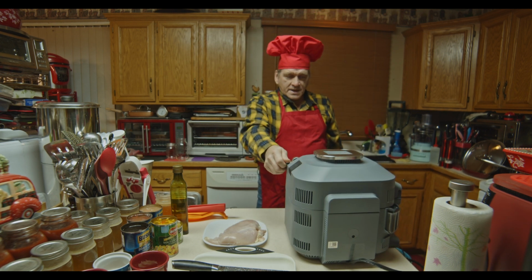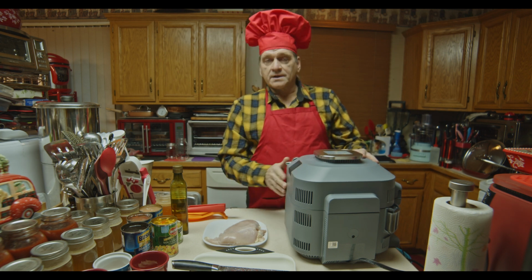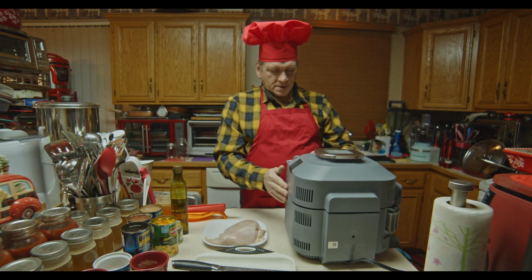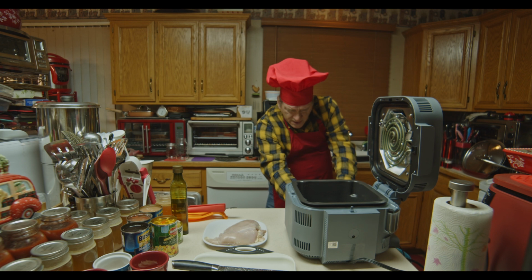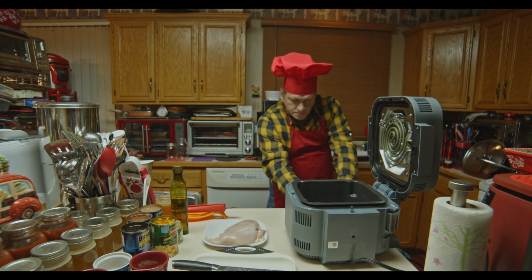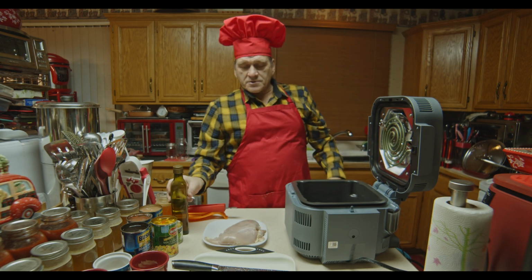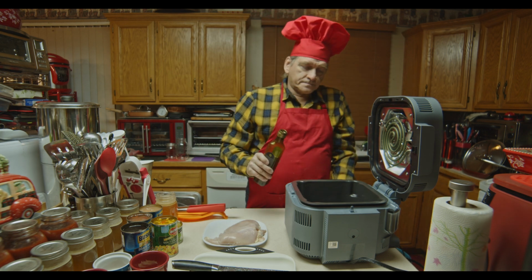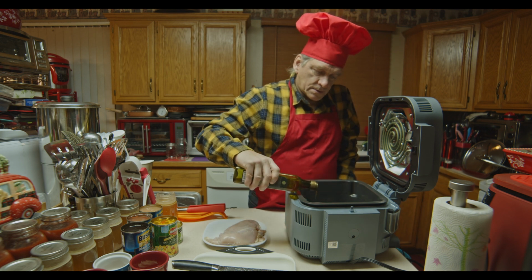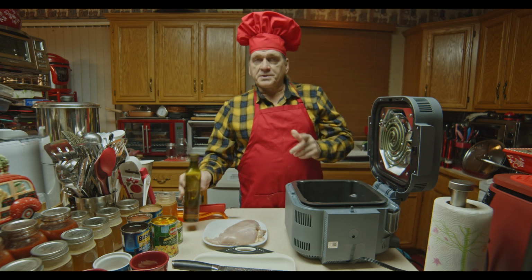Right now, I have the knob turned down into the stovetop mode because we're going to use it as a sauteer. We're going to saute the chicken breast. So we're going to turn the power on, and I'm going to put it into sear saute mode. I have it on high or level 5. We're just going to use some olive oil to get this started. So we'll say start. I'll put some olive oil in here. We're just going to wait for this to get hot, and then we'll put the chicken in.